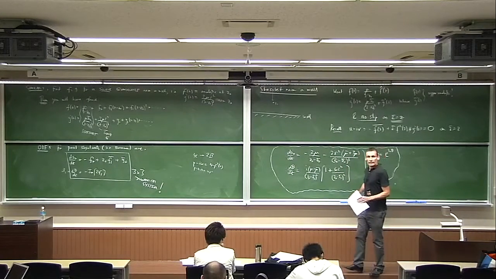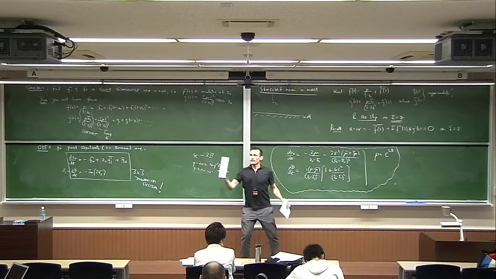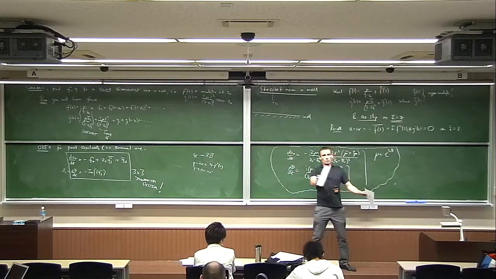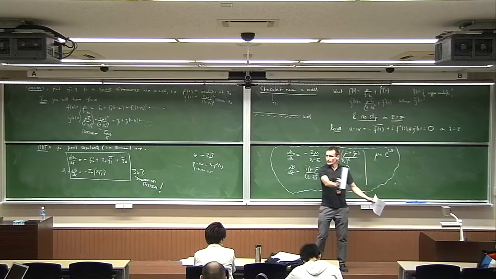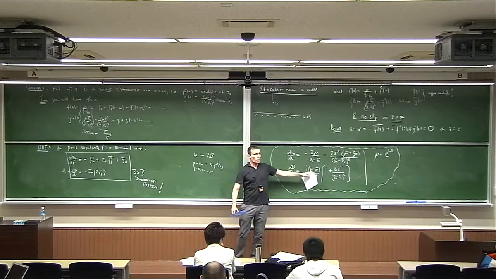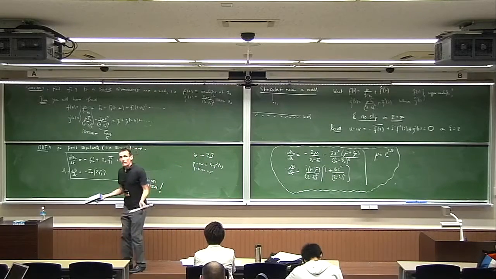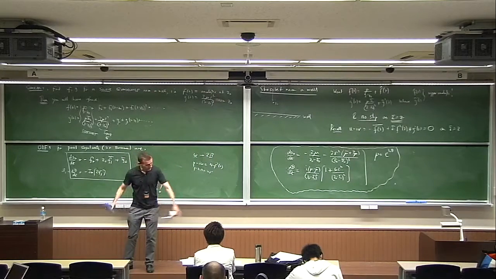Yes, because you don't expect the dynamics to depend upon whether it's happening here or here, because the wall's translationally invariant. So you wouldn't expect the right-hand side here to depend upon x naught. I mean, the swimmer is going to do the same thing over here as it would over there, if this is the wall.